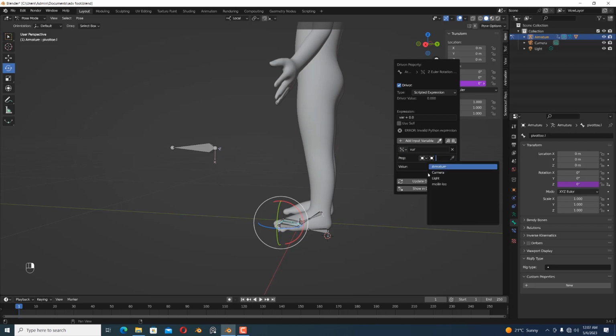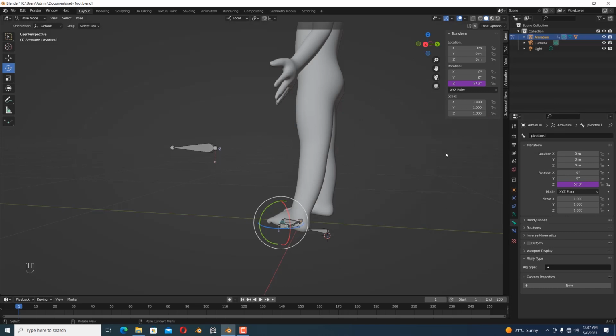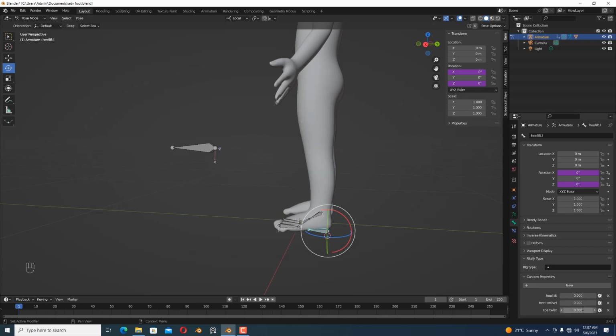So I can select this as an armature and I can put the data path there. So I can update the dependencies. Okay, you see, when it is 1, it starts to move to the right direction. I want to move this. Okay, let's put this as 0.